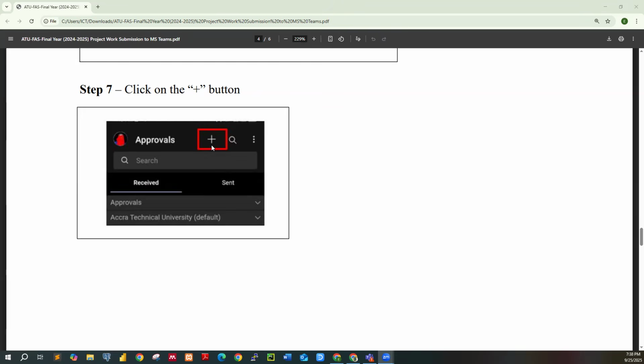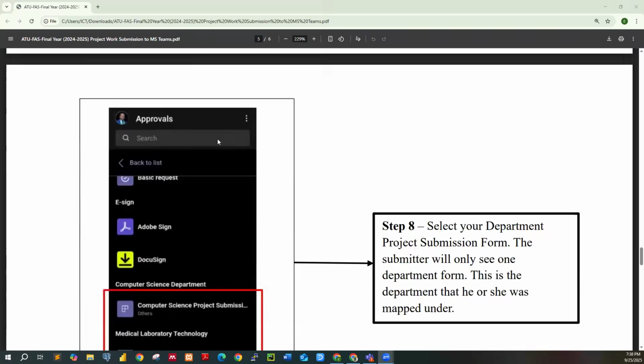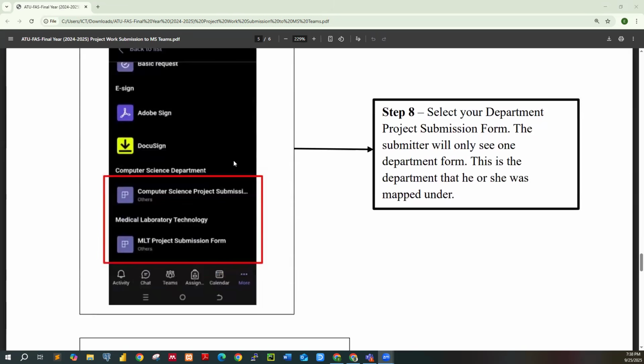Now, what about the plus? The plus basically means that you want to start the submission. So when you click on the plus, it means you are ready to submit your work. So let's go ahead and click on plus. After clicking on plus, this is what you see. All right. So you see some information over here. These are forms. We are not supposed to touch any of these.